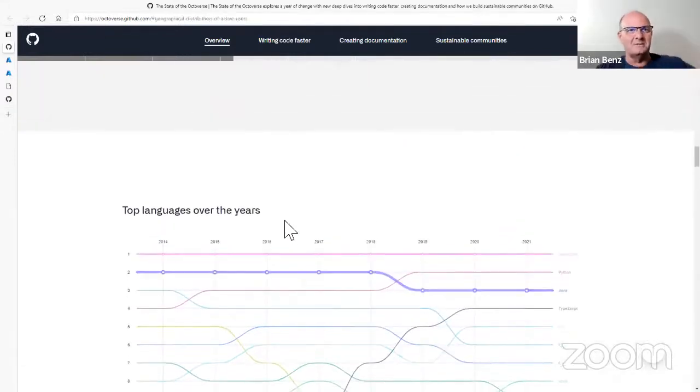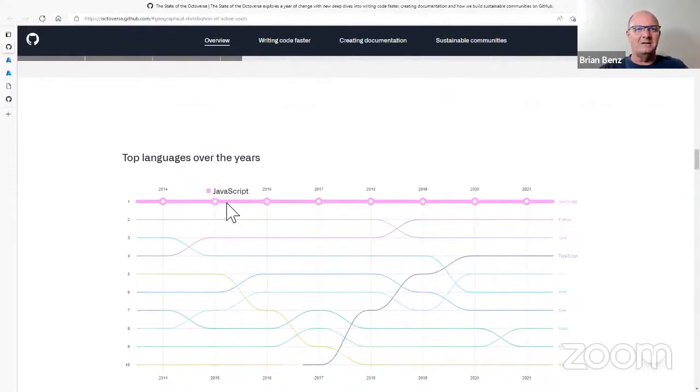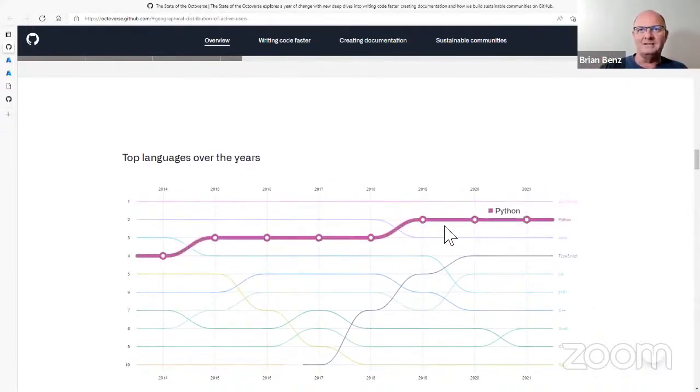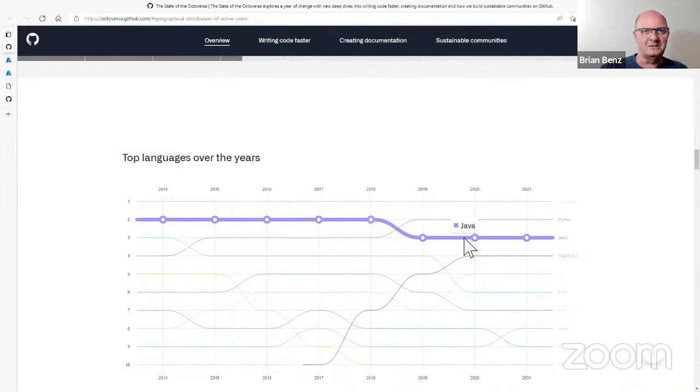Top languages, I love this one. So if you look here, JavaScript, you could debate whether or not it's a language. I'm sure folks here who are familiar with Java would have some strong opinions on that, as I do. But because they have Node.js and React and things like that, they tend to be in the top spot all the time in terms of popularity of the language. I'm putting my fingers in quotes. And then Python. So something happened around 2018. Python started gaining more popularity than Java, but Java's still pretty popular out there.